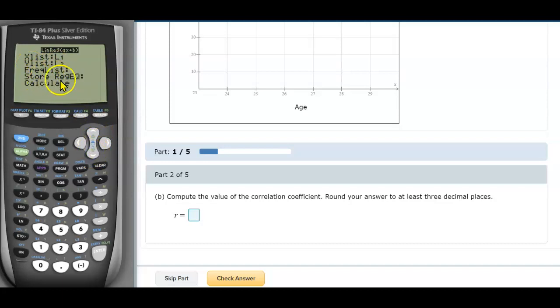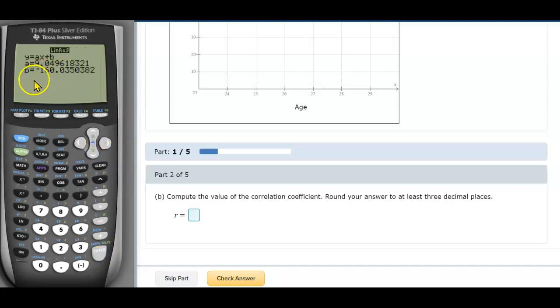And here you can have it as a good habit, right? Sometimes they ask you to calculate for certain numbers. It doesn't hurt to store it in the memory of the calculator. So you can go to vars, and then you go to y vars, and you select functions, enter, and you select the function that you want to call it. Y1 is fine. And then you're going to start the calculation.